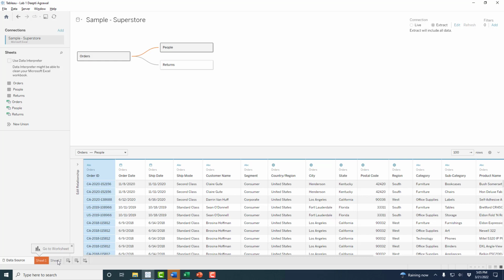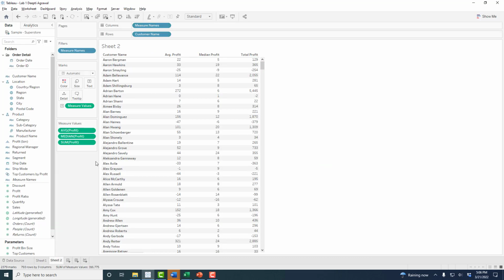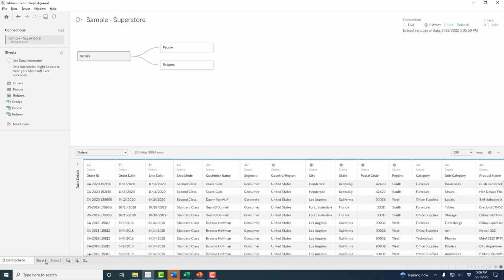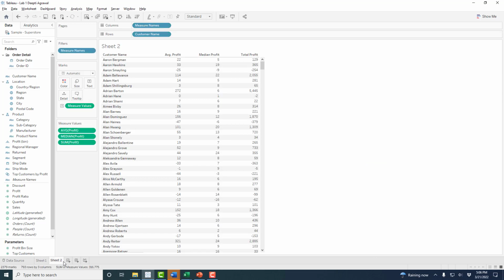So that's what I wanted to show you, just to make sure that you can see how data looks when you have that data already in Tableau. I have a couple of questions for you here. So I want you to go ahead and see if you can find who is the most profitable customer in terms of average profit, who is the most profitable customer in terms of median profit, who is the most profitable customer in terms of total profit, and see if any of these three values are changing or are different from each other. You can also sort the data in Tableau.